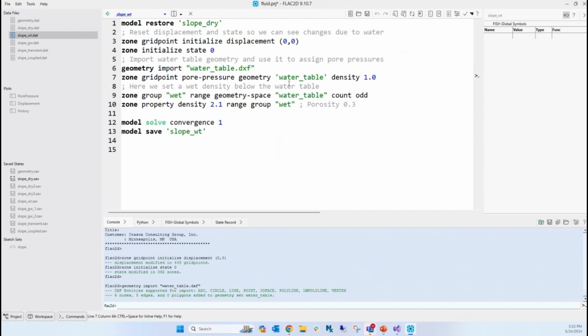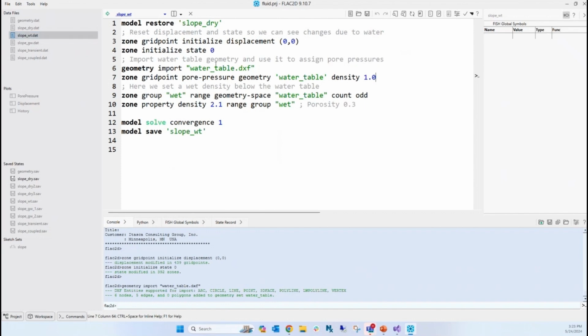Okay, and remember, we haven't set a porosity here. Because we're not doing a fluid flow analysis, we don't need to set permeability. We don't need to set porosity. The program cannot then figure out what the density is of the wet material versus the density of the dry material. So what you have to do is tell it what the density is below the water table, assuming the porosity is, you know, non-negligible. It'll be heavier when it's saturated than it is above the water table.